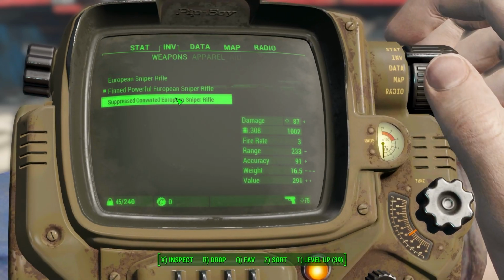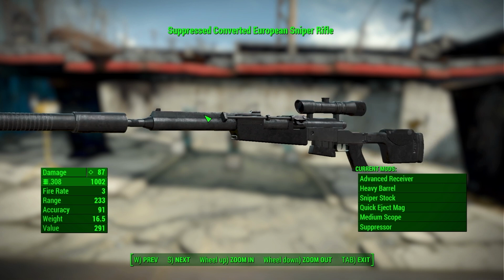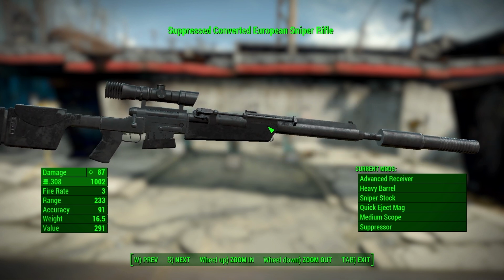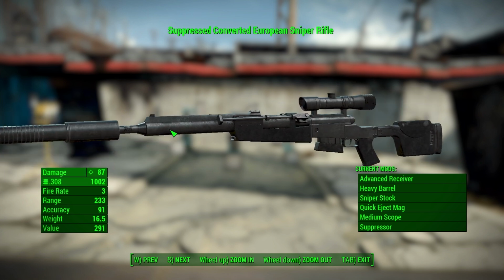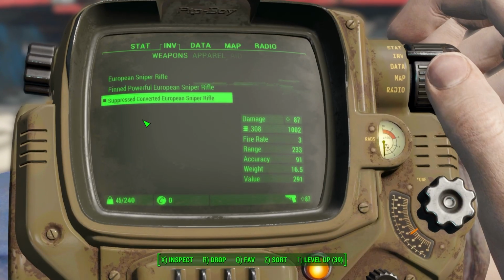And finally, of course, I've got my suppressed one here, which is going full on sniper visuals with the heavy barrel all in black, the, you know, sniper stock here all in black. Oh yeah, we're going to be a quiet sniper with this thing. God, I really do like that heavy barrel. It's just so different from a lot of barrels we've seen in guns. Oh, it's just so nice. I like it. I like it a lot.